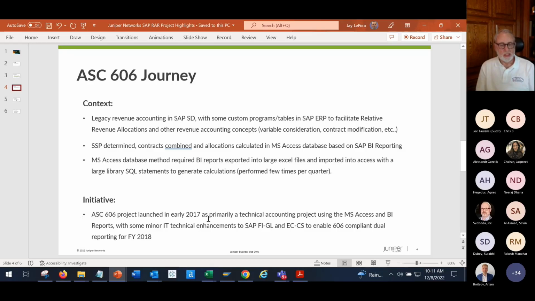And as I say, this early 2017, this is right around the time that we were also looking into how to kind of automate that revenue, how to get out of this MS Access. This is when I met John for the first time, and I think some others on the call. We were working with a couple different SIs, SAP. We were also looking at a couple other vendors as well. So it's really a holistic look. But at the time, decided not to pull the trigger, which looking back on it, it's a big blessing. Talk a little more about that in a moment.